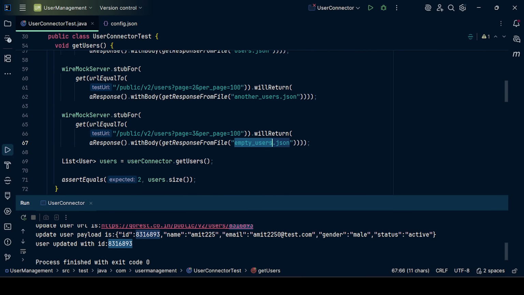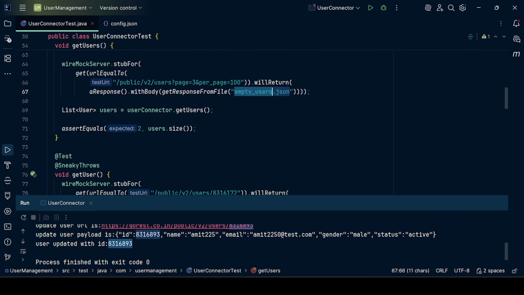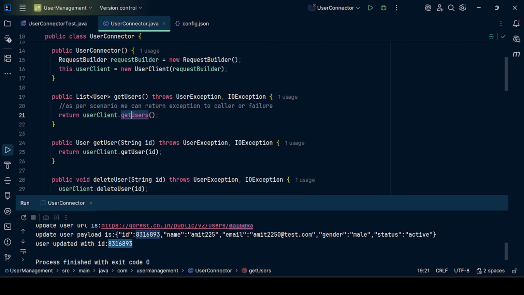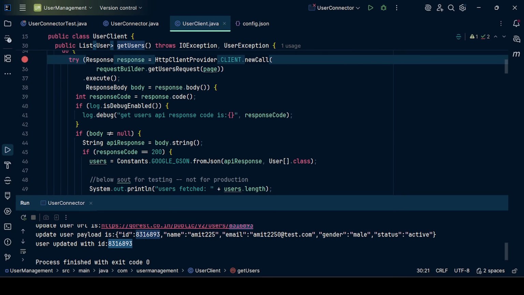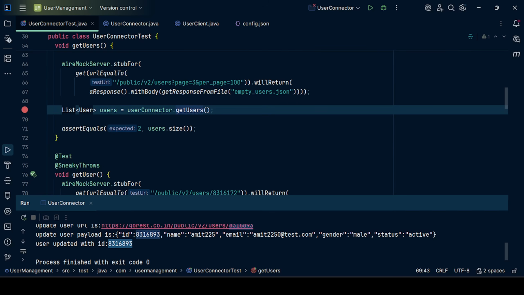So ideally, when we test this out, we can test it line by line also. Like if we run it over here, then it will go over here, and then it will actually be coming over here. Let's see that.